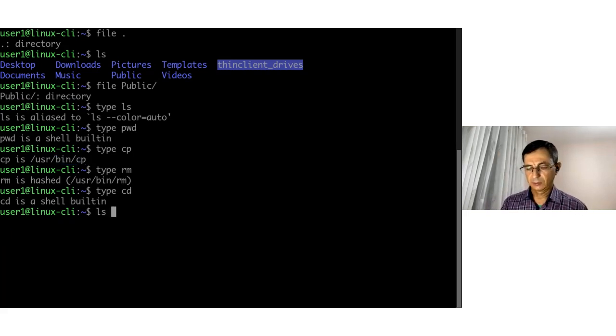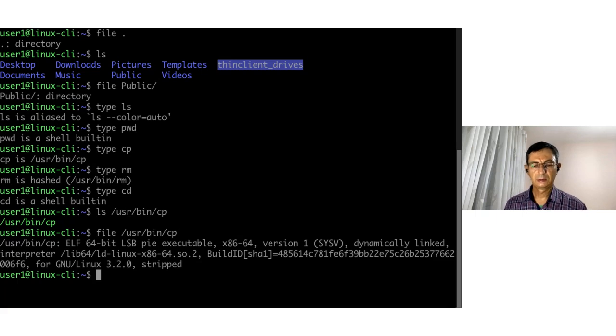Let's check, for example, ls /usr/bin/cp. So this is an executable program, or we can use the command file on it. It is an executable program.